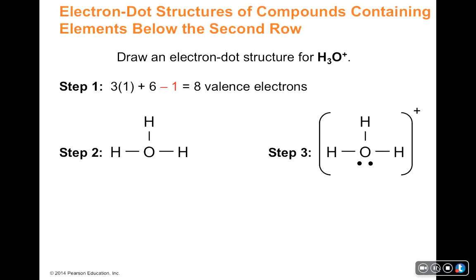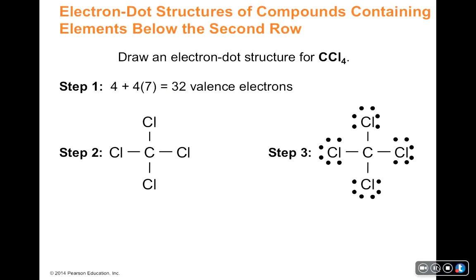And what I mean by that is that the electrons that are around each atom are the same as the number of valence electrons that they have. So I'm going to go back to the previous example to show you that. So if you look at chlorine, chlorine is in group 7. So chlorine should have 7 electrons shown in its diagram, and you can see that. There's 6 in the lone pairs and then 1 in that bonding pair. So that's correct. And then carbon is in group 4, so your structure should show carbon with 4 valence electrons. And it does. It has 1 in each of those bonding pairs.